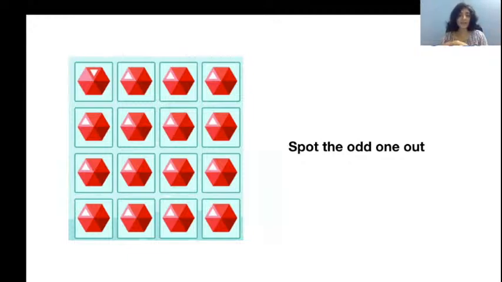Now, in everything, there is a white color triangle. Where is the white color triangle present? It's in the top half leftmost. But look at the very first picture on the top left. There, the triangle is in the top half middle. The rest of them have it in the top half leftmost. So you simply break the hexagon into parts and you figure out the answer. It looks a little complex, but it is actually very simple, right?